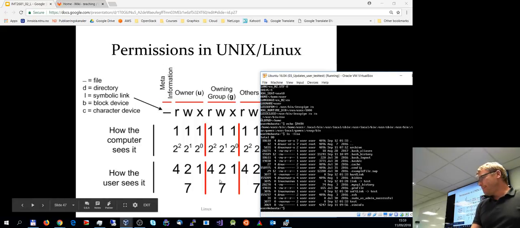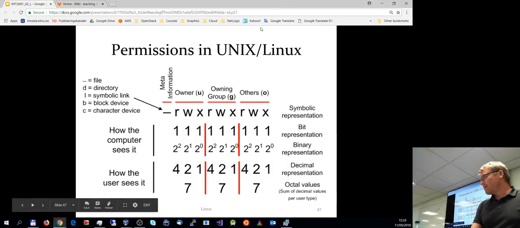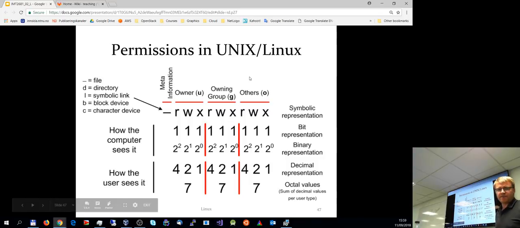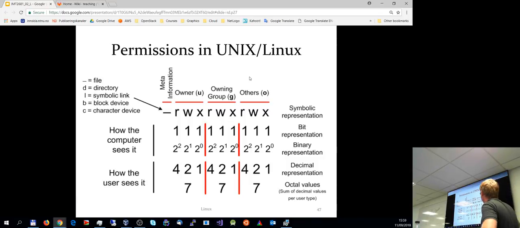However, life was not meant to be easy because there were Unix people involved in developing Unix. So they thought, okay, let's make a very clever generic permission system which works in, I think, 90% of all cases, not always. Delegation of groups is there. There are some shortcomings there, but the idea is basically that you have a bit representation of the permission system. So either you have a particular permission, RWX, or you don't.